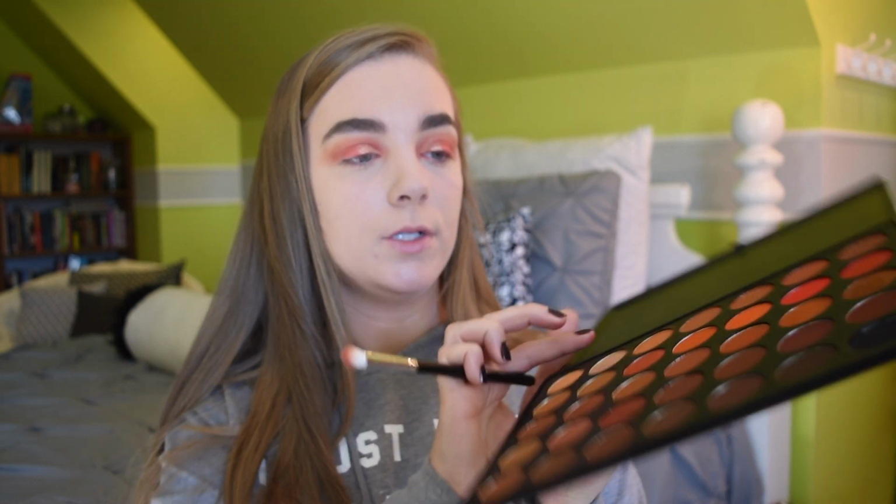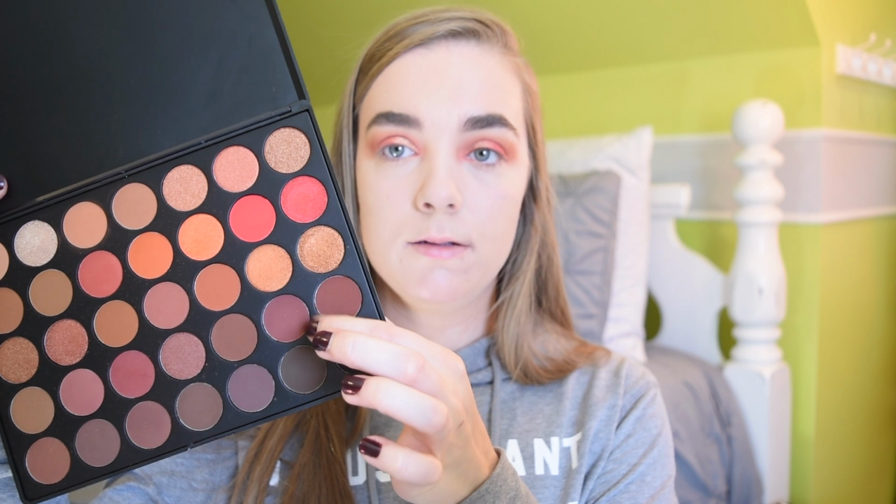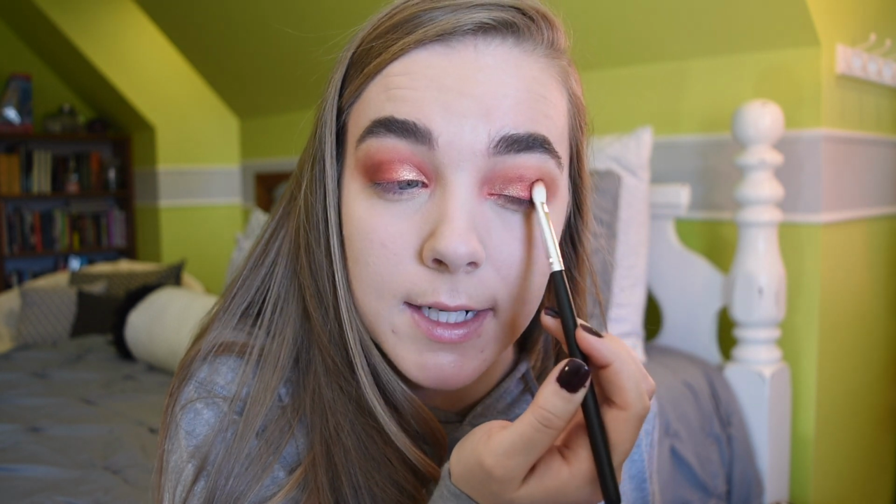Alright, and now I think I want to put something dark on the outer corner. So, I'm going to go into Brave, which is right here. And I'm just going to put that on the outer corner just to give us some more definition. Okay, I feel like that definitely made us look a lot less crazy. So, we're going to finish the face, and then we're going to go back in and finish the lower lash line.